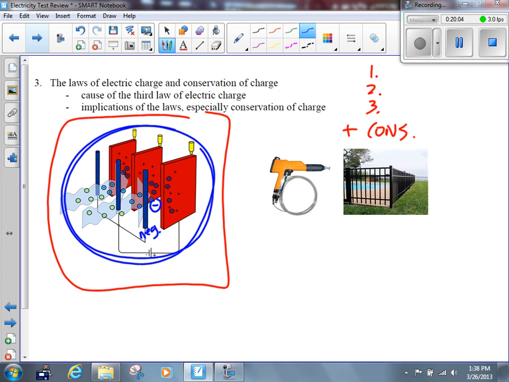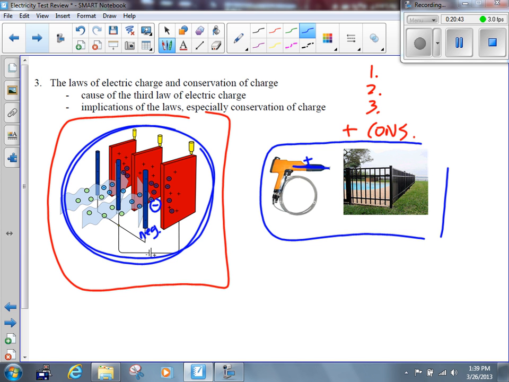This is the other example that we did in class when we went through this for the first time. We had this paint gun that's electrostatically charged, charges the paint droplets, which causes very little wastage of the paint, remember? It sticks to the metal and stays there. We have this positively charged rod in this paint gun. What happens is these paint particles go through this paint gun and they touch this positively charged rod. What happens to the paint? It becomes positive, right? Neutral touches positive. They want to balance out, so they become positive and positive. Again, the law of conservation of charge.